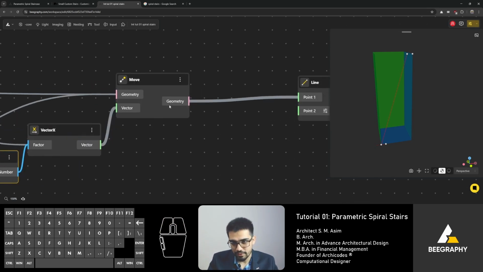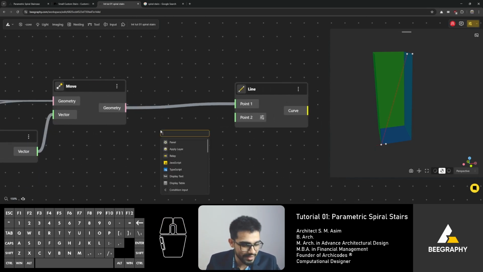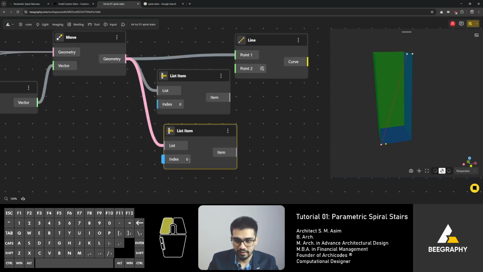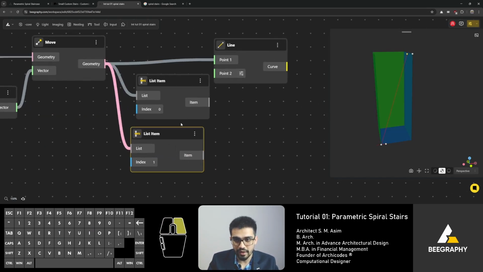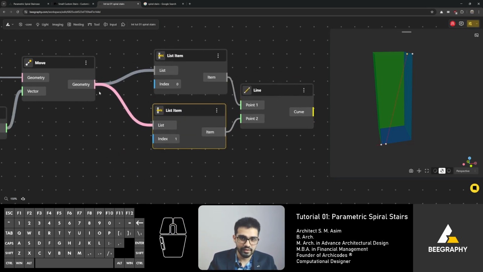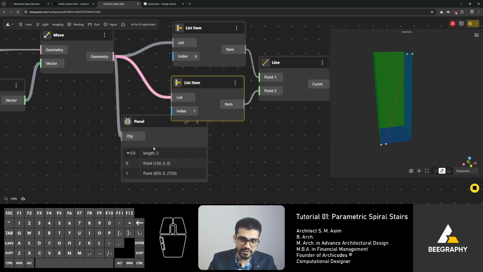Now again, of course, we need to extract the 2 points separately, so I'm going to use list item. There are 2 items, so 0 and 1, and then I'm just going to connect this 0 and 1. Pretty obvious, right? 2 points coming outside.